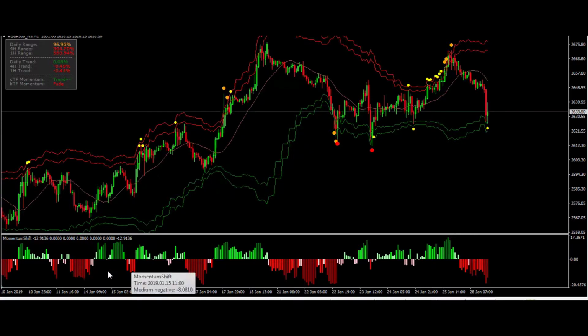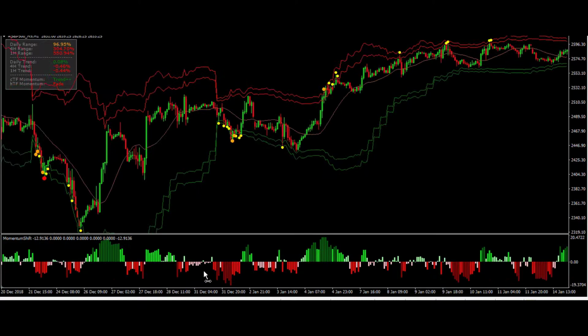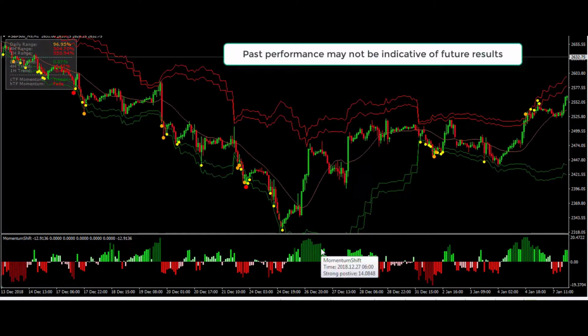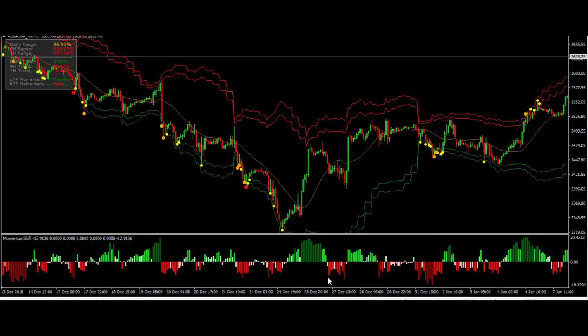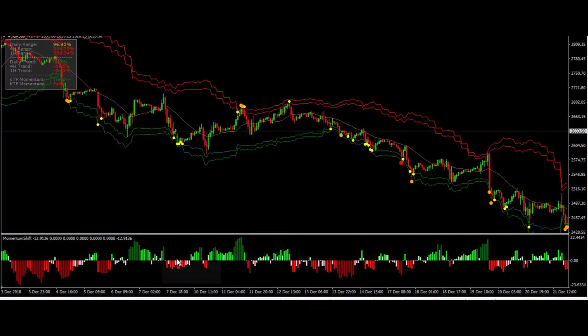So when talking about divergence, we're essentially looking at two different kinds of divergence that the OBIO method and the momentum shift histogram will present you with. And that's going to be the grind divergence and swing divergence. So swing divergence is simply divergence where the distance between the two swing points that you see on the momentum shift histogram can be quite a bit.